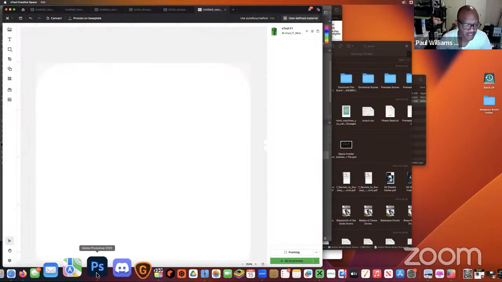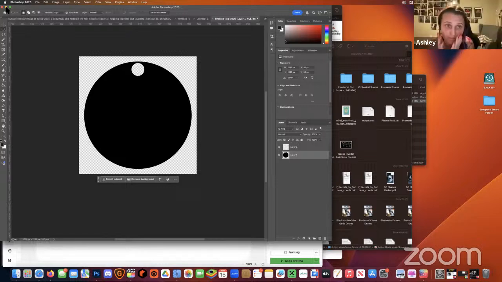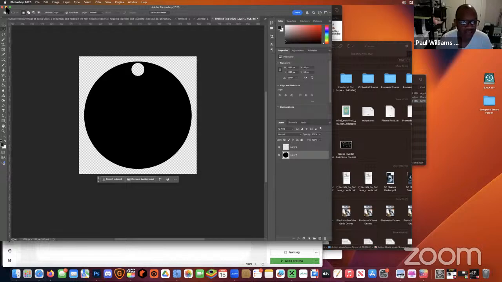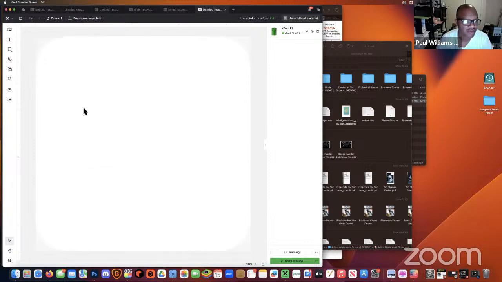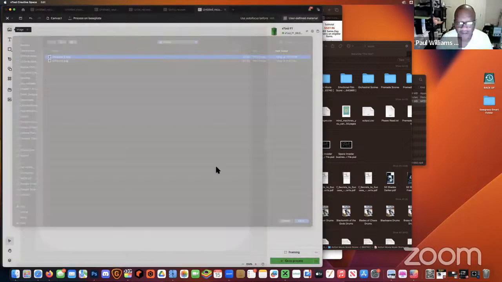So back to, like I said, from Photoshop, I just create a simple circle, make it black, white, whatever you want to do. It doesn't matter the color, and just cut out another little small spot at the top. Then I save it as a PNG file, and after I save it as a PNG file, I simply come over here in xTool, and then I just drag the image in.